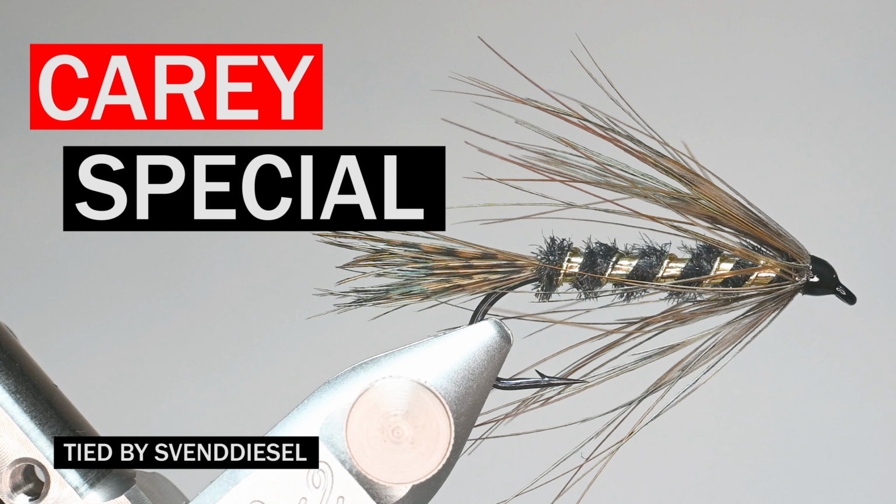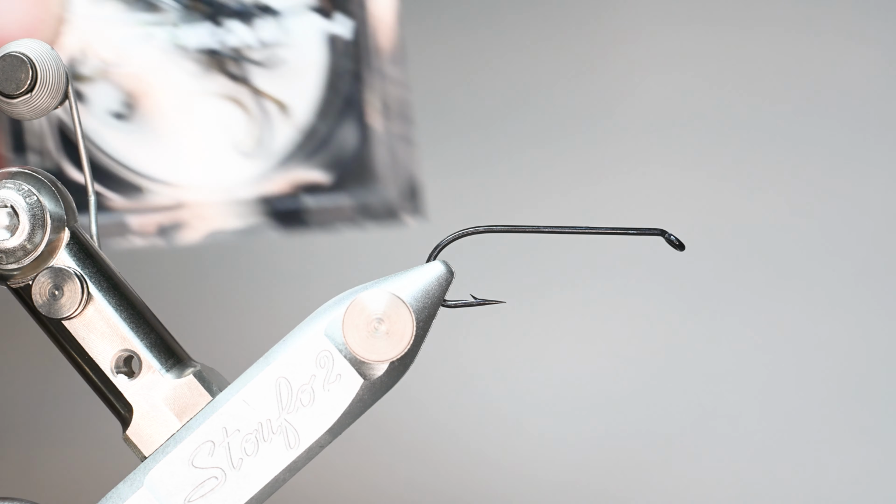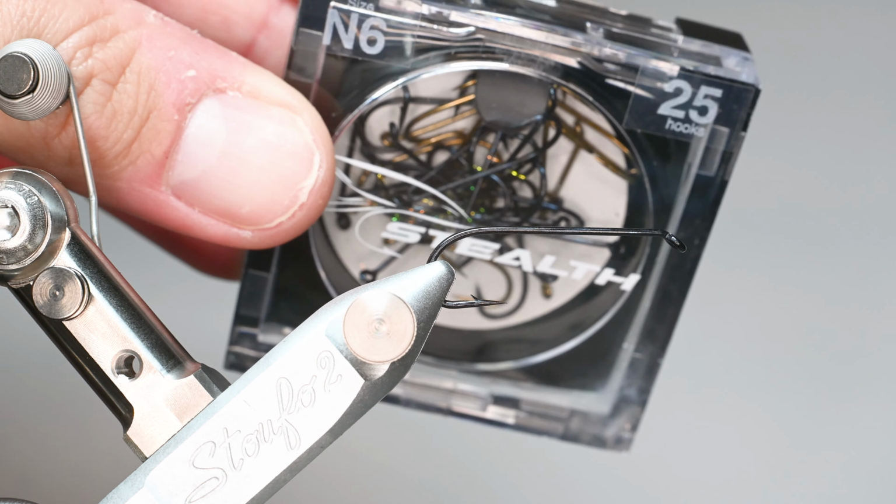Everybody, Sven Diesel here. We're going to be tying up the Carey Special. I'm going to fancy it up a little bit, but this is a pattern from the early 1900s. It's a staple for Stillwater, named after its creator. I think it's from like the 20s or 30s, coming out of Canada.